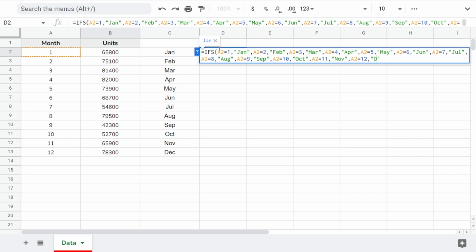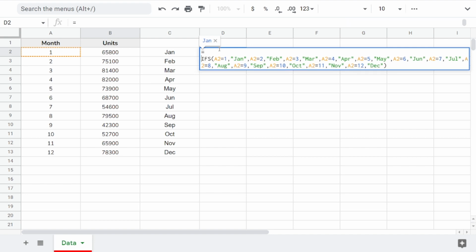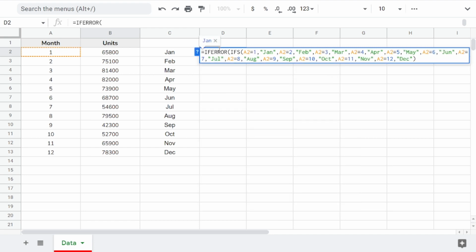And there is nothing for the false part, but we can also do something else: we can wrap it in IFERROR. If we have some error for this, then what we will do is return blank.